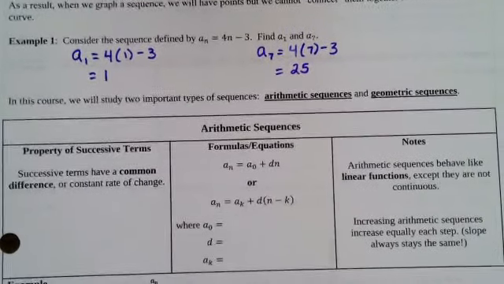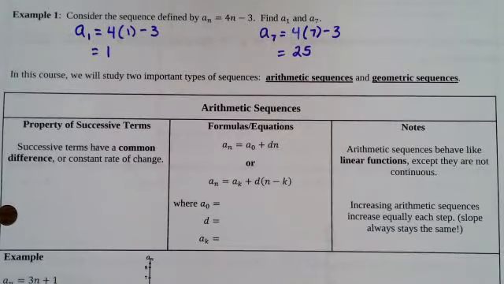All right. Now, some important information about a specific type of sequence. We're going to study 2 different types of sequences, arithmetic and geometric. So arithmetic is what we are starting with here in this video. This video is going to be all about arithmetic. And then in the next one, we're going to talk about geometric. So definitely make sure that you view both.